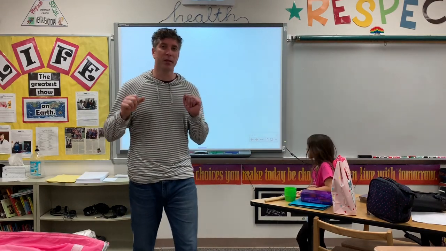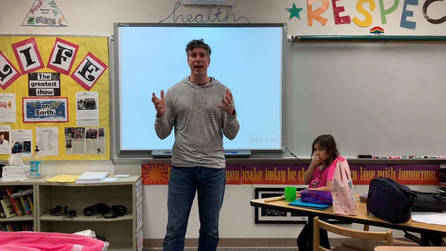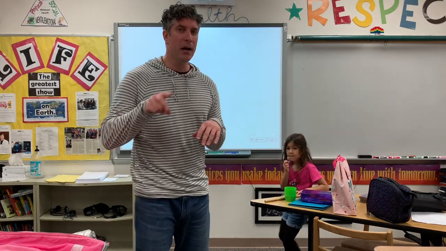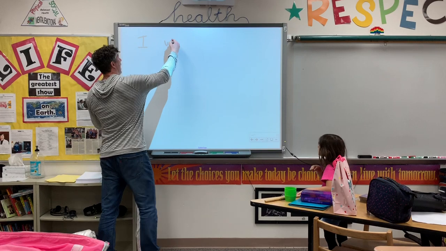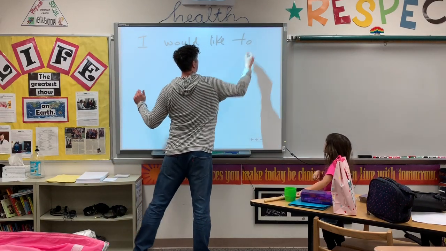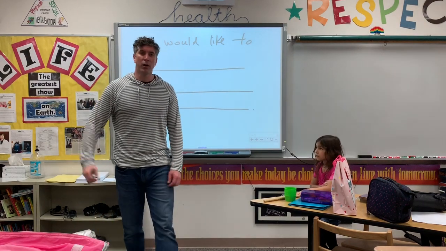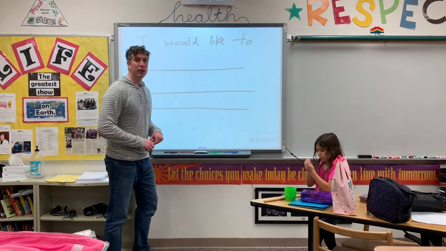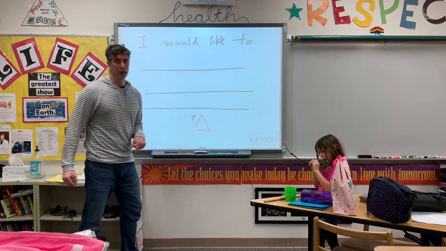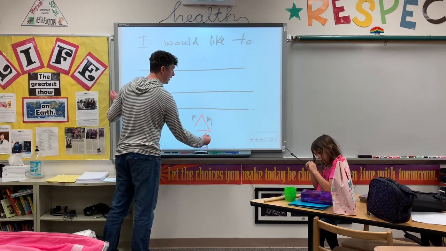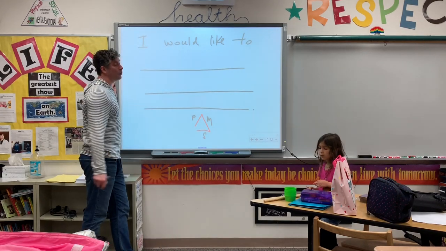Sentence two is now going to focus on what you want to improve. The analogy item got you thinking about your positive characteristics — it kind of tricked you into writing down what you're good at. Now sentence two is: what aren't you that great at? What do you want to improve? You're going to start off sentence two with 'I would like to...' and fill in the blank. What is a wish in life? You can focus on the same thing from before or you can take that analogy item and say, 'I'm good at that part of life, but now I want to improve at a different part of life.'